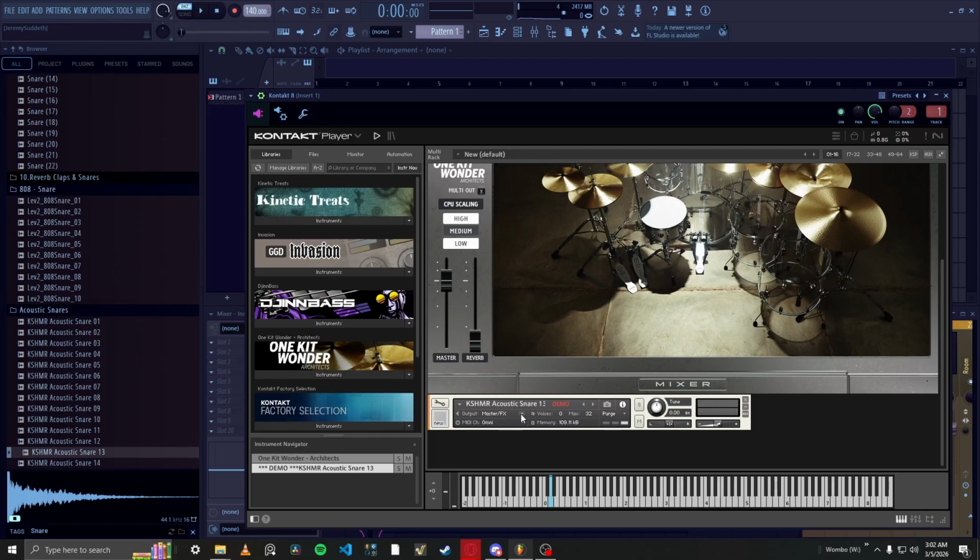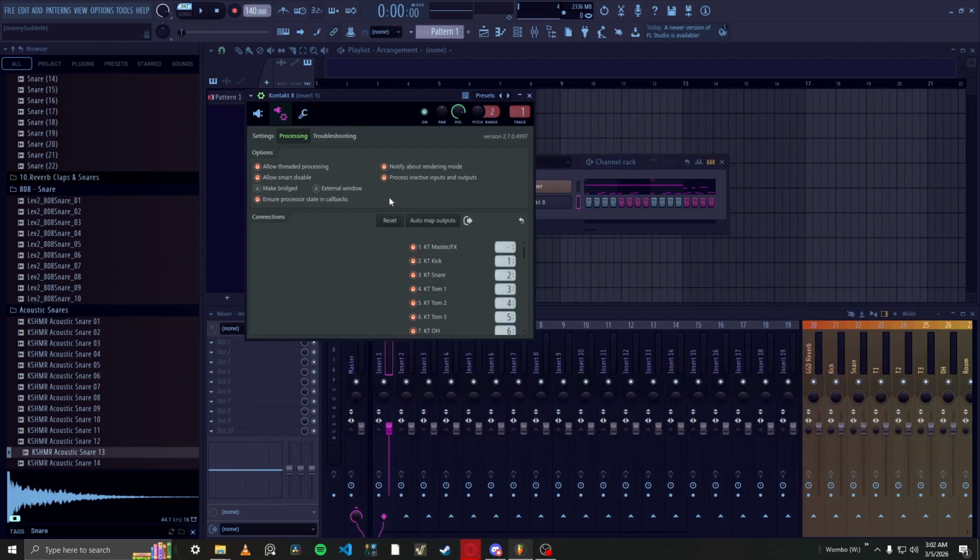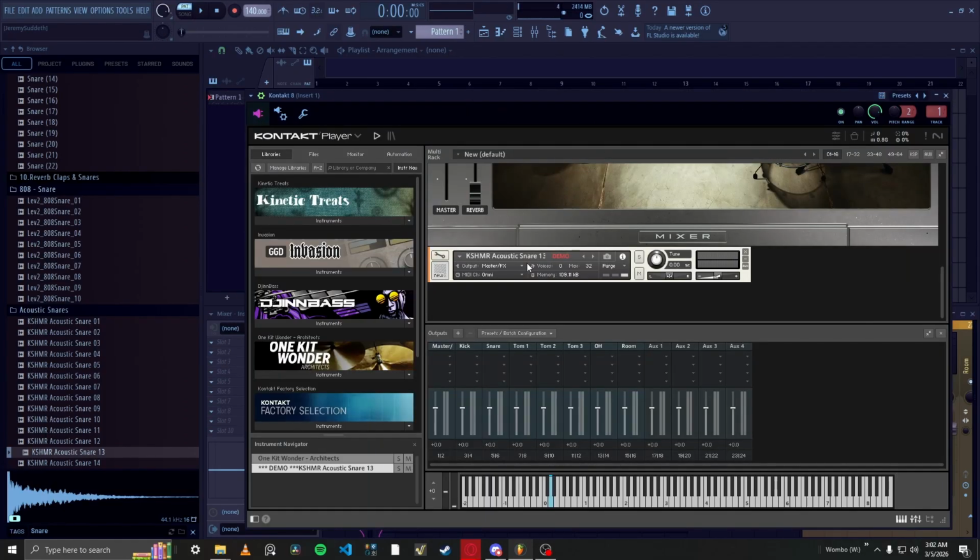So if you have the paid version of that, then you're good, because then you can just send the output to a different channel. So you would add another channel here. You do a mono channel and name it snare shot or kick shot or whatever. And then that will get sent out to here. Once you have it there, you can rename it. You get that sent out, and then it gets sent out to your mixer. Easy peasy.